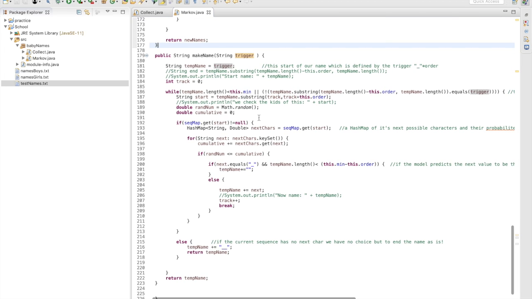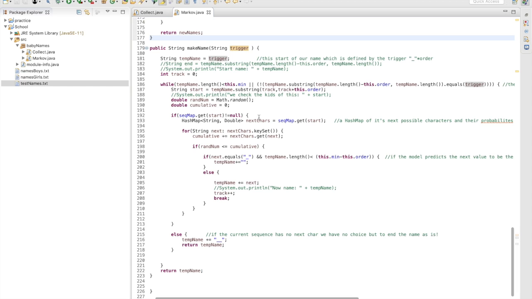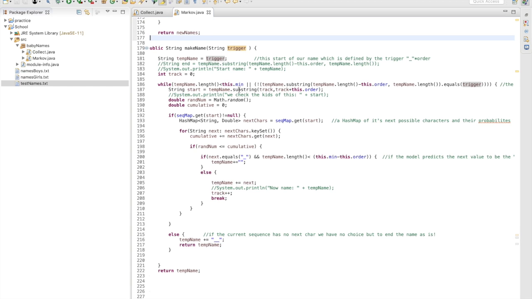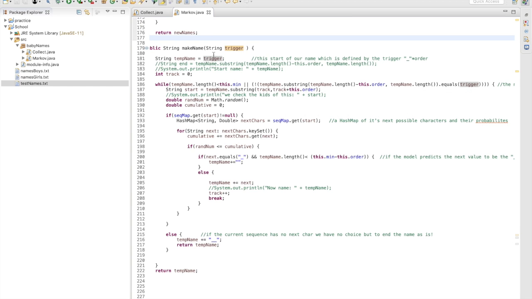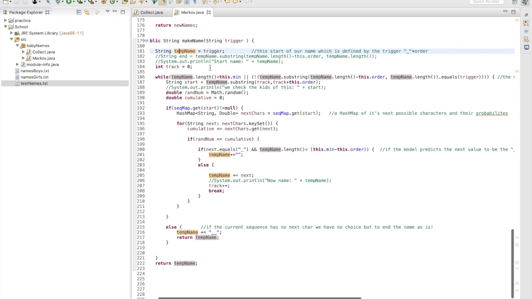and using that we have a loop, and as long as this temporary name that we have is less than the minimum, or it hasn't ended, we keep going.